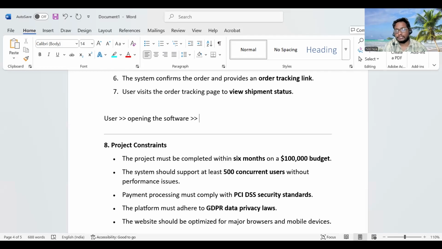Our first use case is that a user wants to sign up and create a new account, right? So first the user opens the software, then he provides the email or phone number, right?